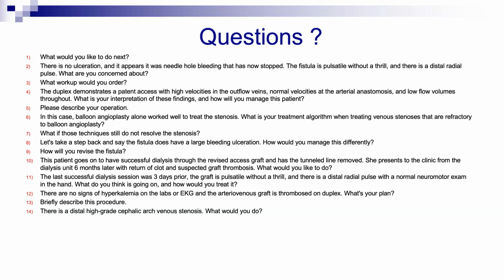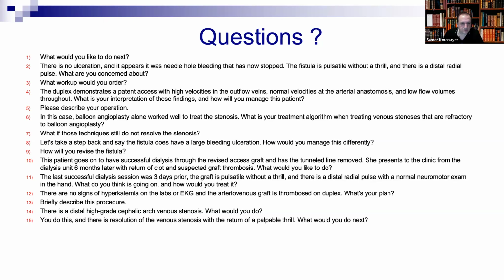We'll do balloon venoplasty. We use a high pressure balloon and repeat the fistulogram to assess if it is patent or not. So you did that, and there is a resolution of the venous stenosis with return of the palpable thrill. What do you do next? Call it a day, right? Yeah, it's fine. We just follow the patient up.